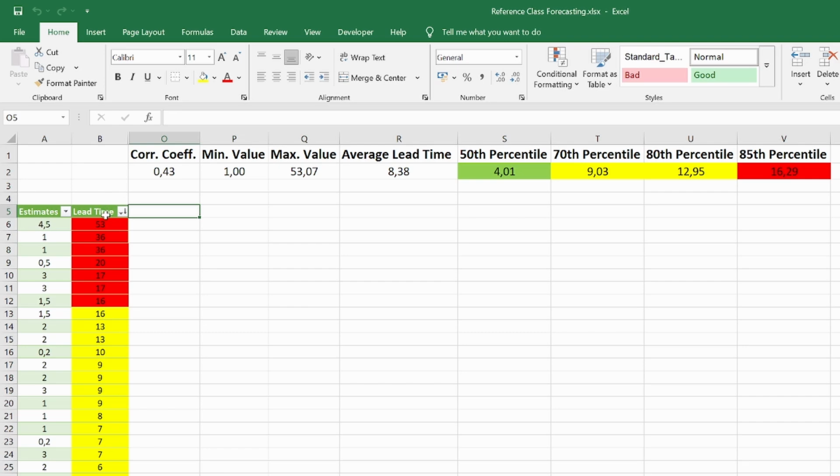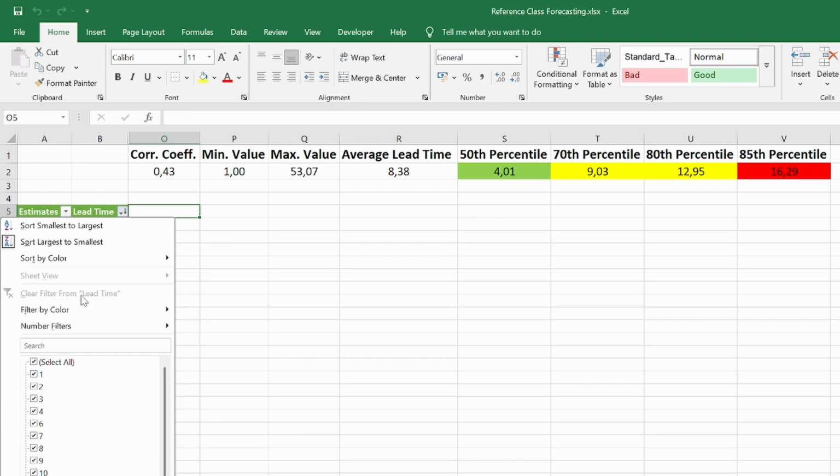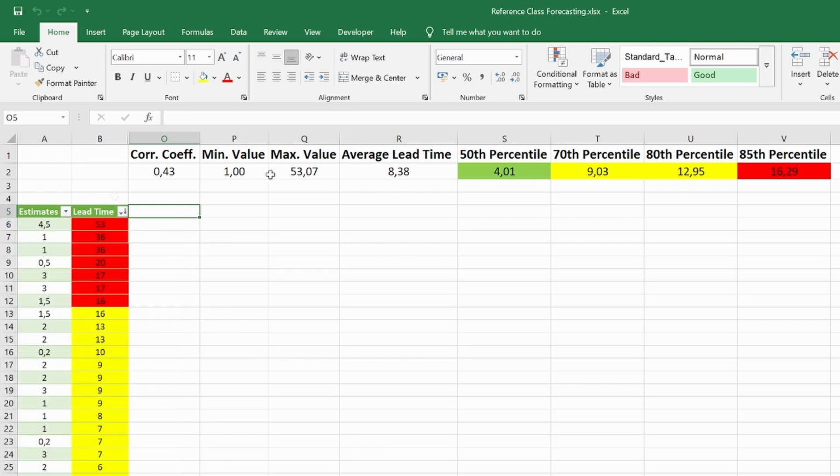For this demonstration, I'm sticking to very simple reference classes based on the requirements model, so I won't try to refine the model here. As you can see, I have sorted the data from largest to smallest. The whole thing works very well even if I don't, but it's nicer for me to see, and there are other tricks I can do if I sort the data.